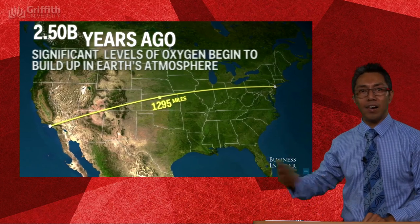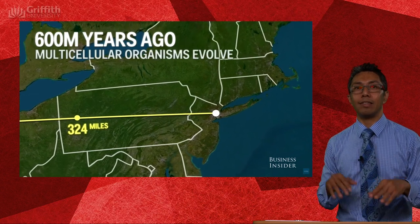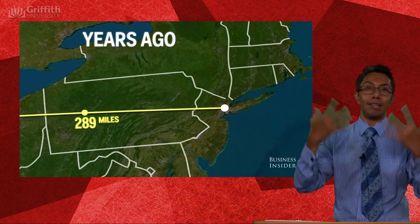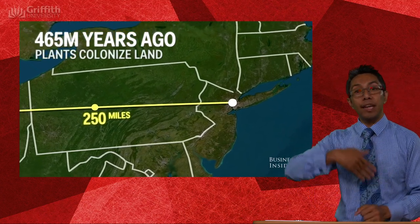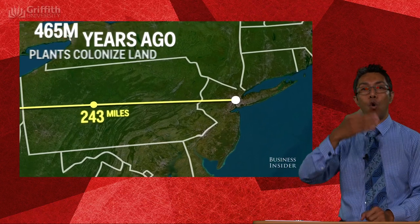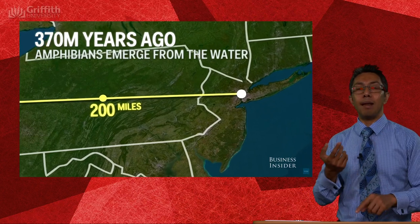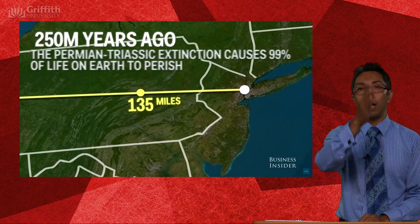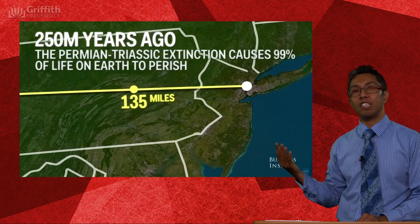The cyanobacteria — the ones able to produce oxygen, like the stromatolites at Monkey Mia — were born. However, they produced so much oxygen they killed everything. 600 million years ago the first multicellular organisms appeared. Plants finally made it onto land 465 million years ago. Sharks are older than that. Then the amphibians — salamanders, frogs, toads — appeared. Now we're down to 135 kilometres and we've got the first great extinction event, where nearly all life got wiped out.